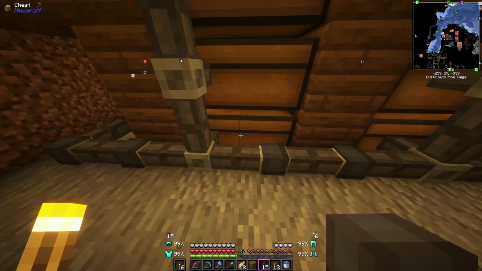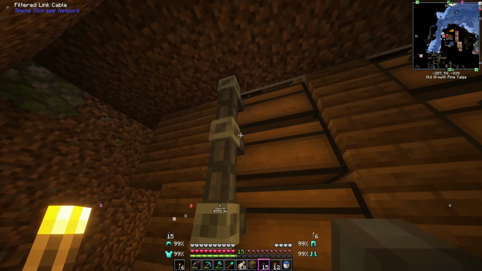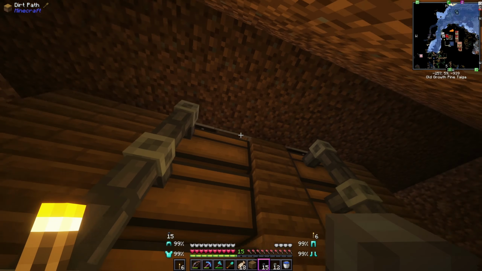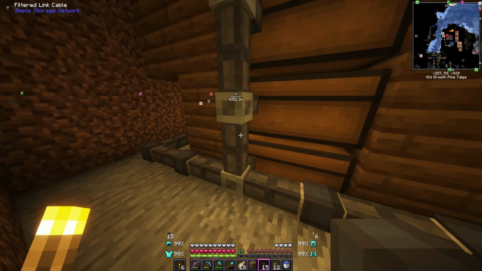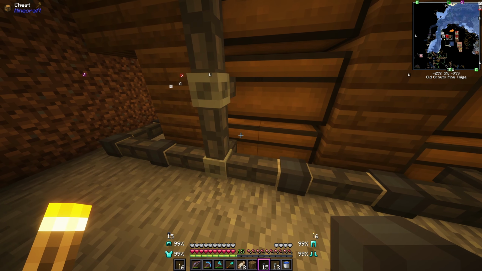So only dirt will go in here and everything else will go everywhere else. So now we're going to have to figure out what chests are what and put certain items in each filter spot so we can actually organize the system.